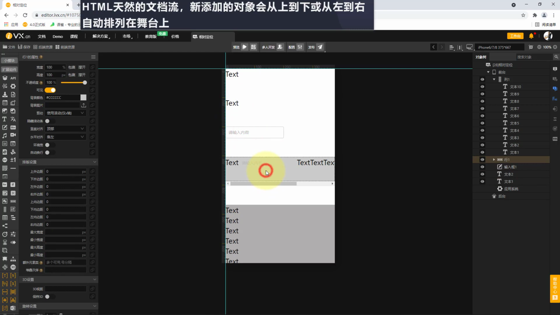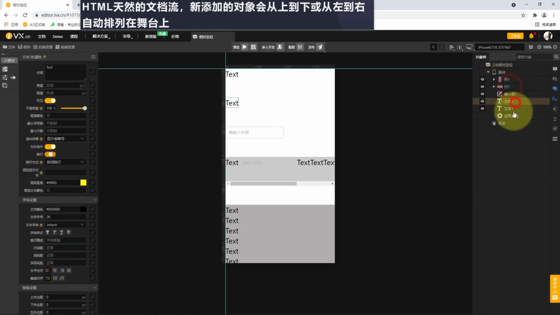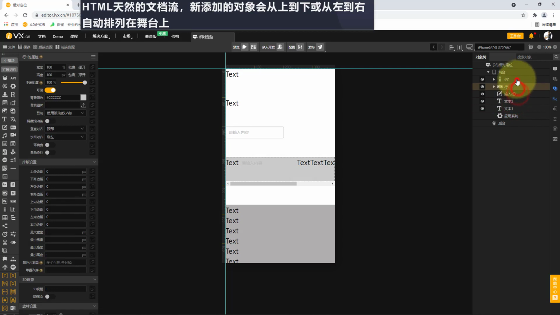If vertical alignment is at the top, it is at the top; in the middle, it is at the center; and at the bottom, it is at the bottom. The most important thing here is to share equidistant alignment with you. Let's check such an equidistant alignment. We can take a look at it.